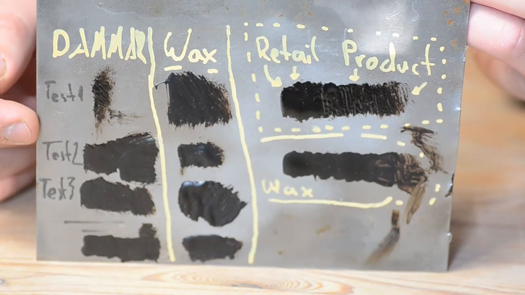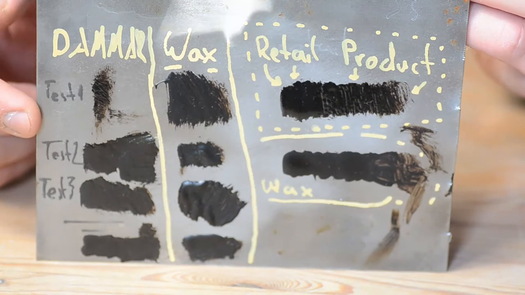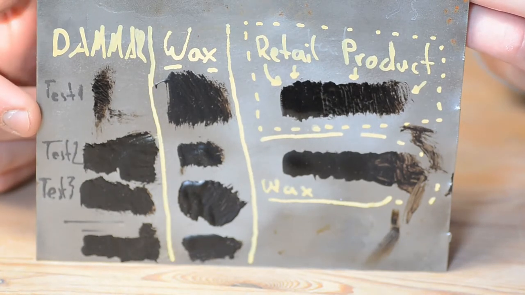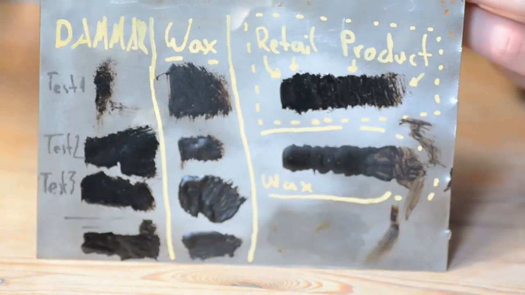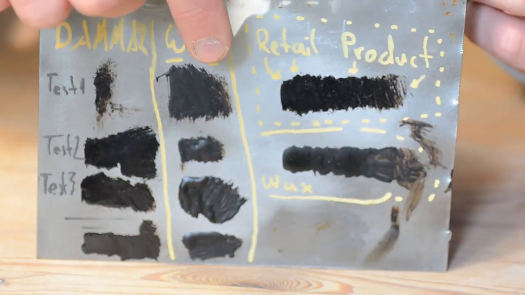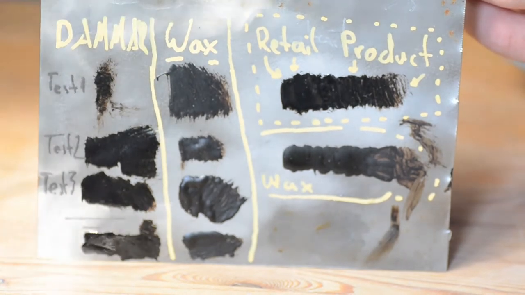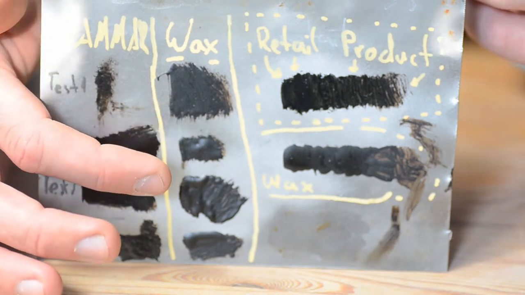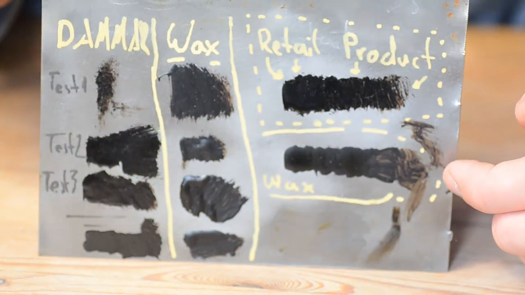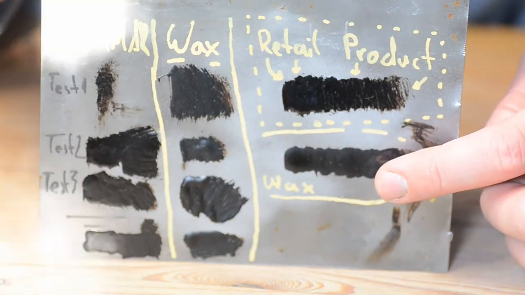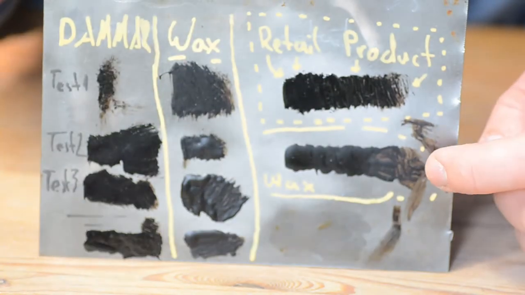So I always added test 3, test 4. I added more turpentine so the liquid would be more liquid. And so the Damar was at first not brushable and the wax for example was brushable but still a bit thick. And then test 2 was better and test 3. And in the end I also made up here a test with the wax and now we're up to 70 grams of turpentine. And now it is very brushable. It's slightly too liquid maybe.